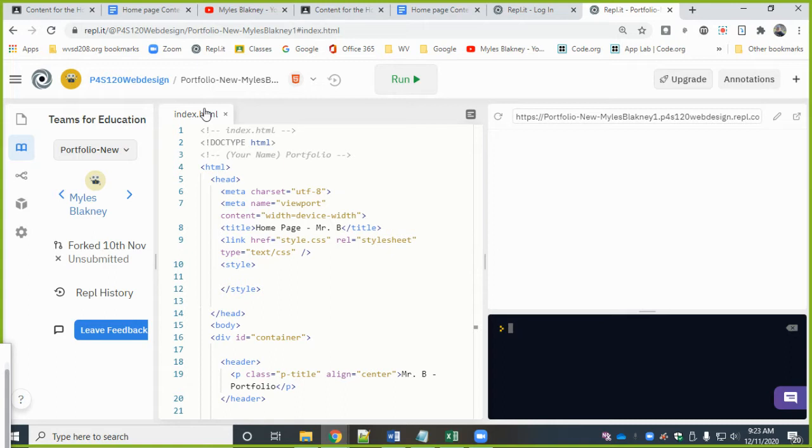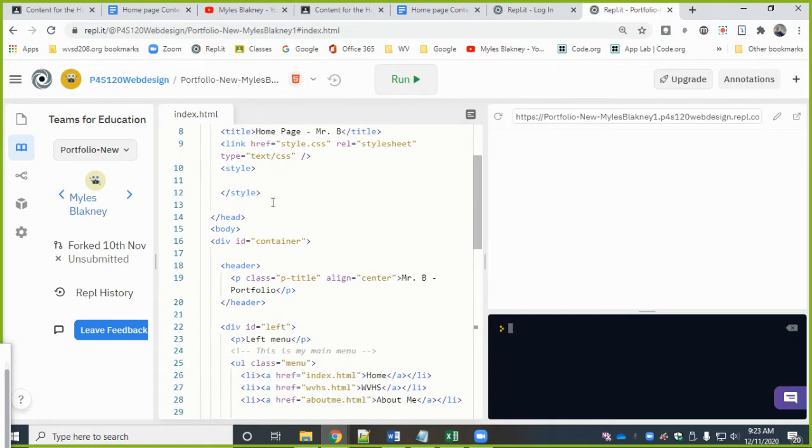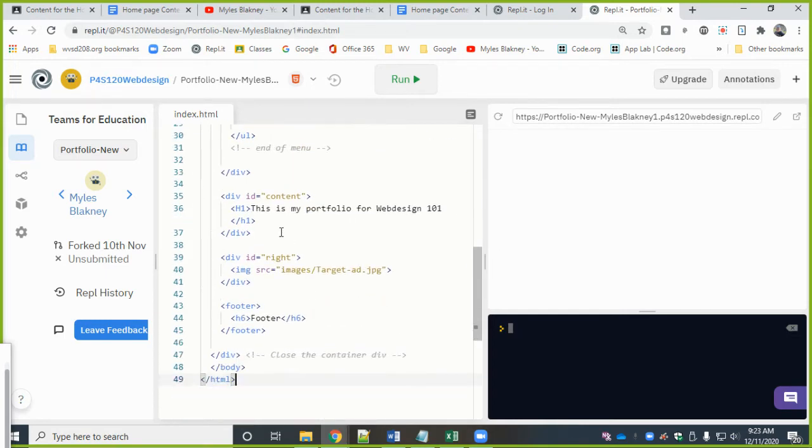So while you're doing that, open up a blank document and start writing, or go directly to your HTML. You can do it right in there. So this is my portfolio. So in the index.html, you're going to come down and find the div content area. I would put it in a paragraph because we're going to create a new CSS rule for this one as well.